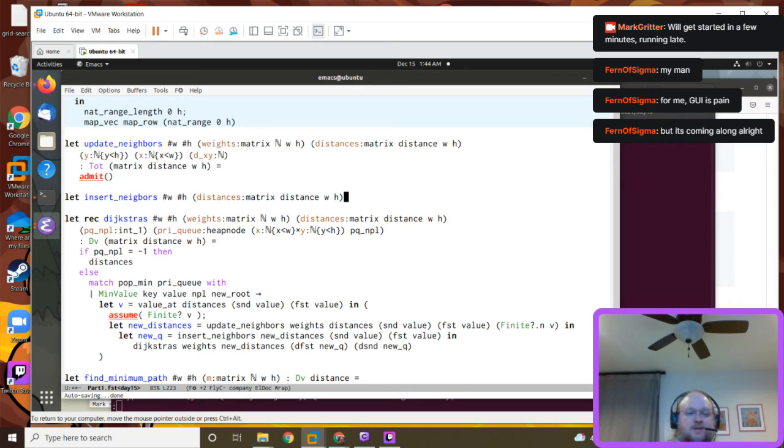We need to do both of these at once. I don't like that.